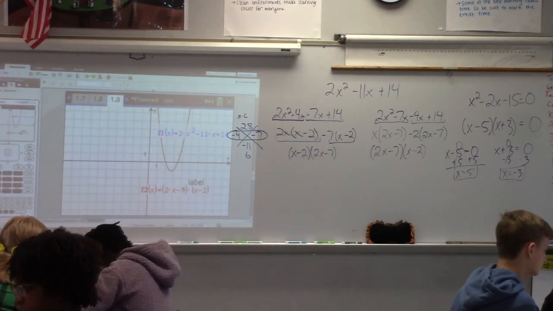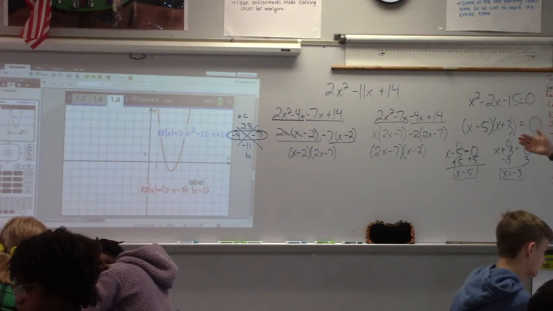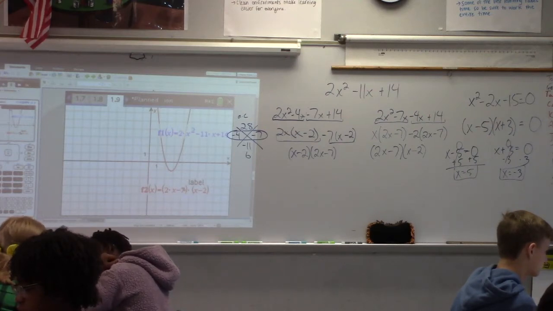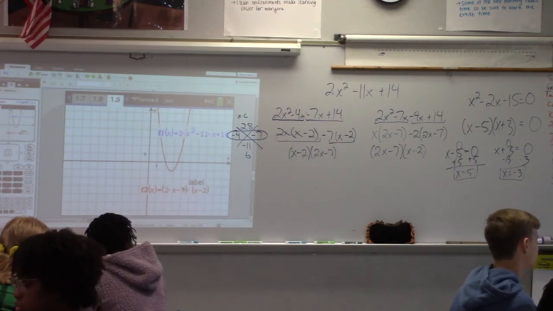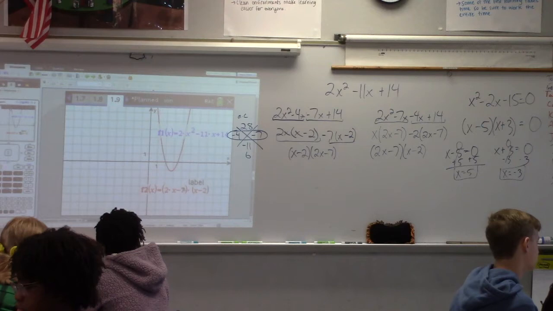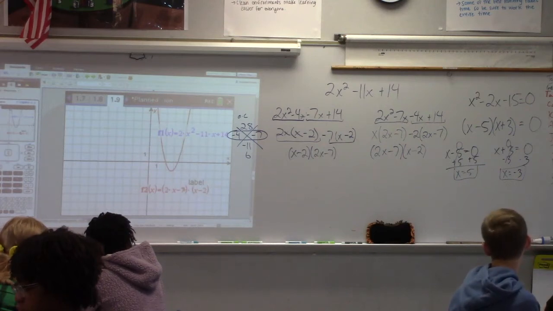So please know when you go home, one, I have free software for anyone who wants it of this TI-Nspire calculator. If you bring in a laptop, I'll download it on there. But two, does anyone know a free online graphing calculator? Starts with a D. Desmos. You can always go on to Desmos to graph. If you have a laptop though, I do recommend getting this software so that you can practice using the calculator. It's just something I would recommend. Okay. Questions, comments, concerns? Hopefully starting to make a little bit of sense.